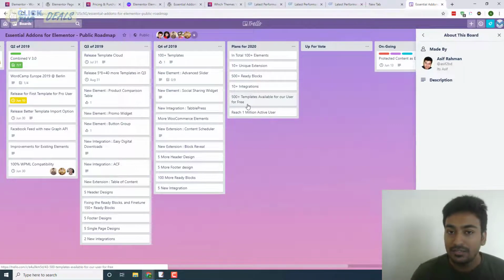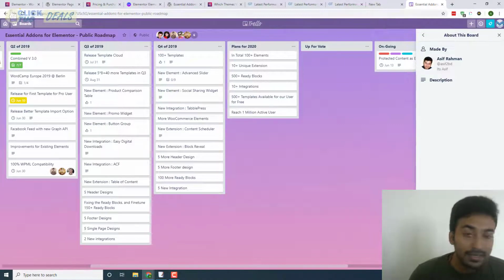So this is not just you investing in the existing features, but when you get this plugin for your website, or if you are a web developer, you are essentially ensuring that you are getting more features added in the future itself. Okay, that is the public roadmap which I wanted to talk to you about.